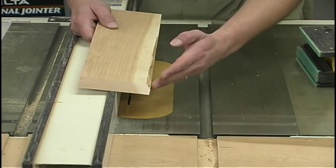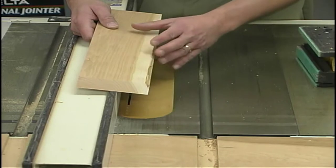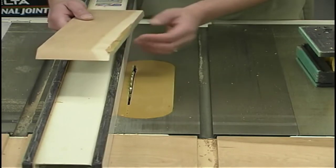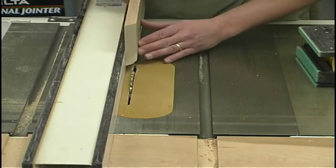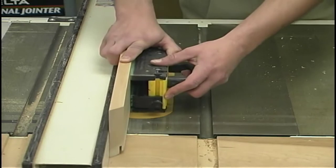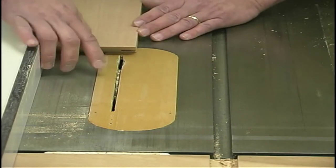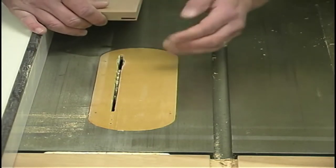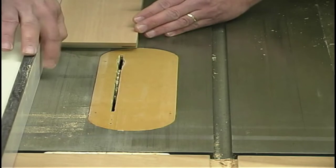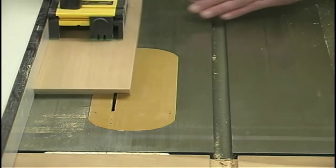We're going to need a rabbet along the inside faces of our side pieces. There are a number of different ways to machine a rabbet — a handheld router with a rabbeting bit, a router table with a straight router bit, or a dado cutter and table saw. I'll be doing it in two cuts on my table saw, with my rip fence set at a half inch and the blade raised up three-quarters of an inch, passing the board through on edge. With my rip fence adjusted to three and a half inches for the base pieces and the saw blade raised at a quarter inch, I can finish the cut — the waste will be on the outside edge of the blade rather than trapped between the blade and fence.